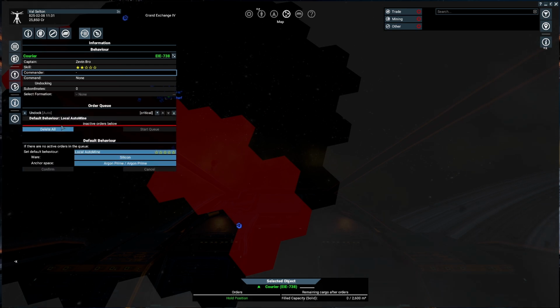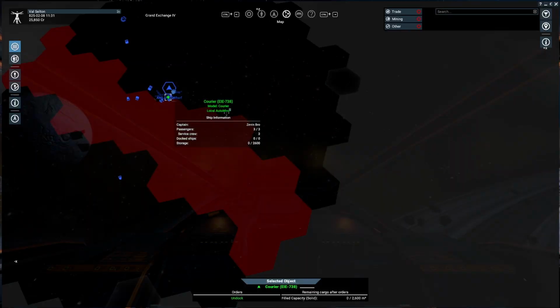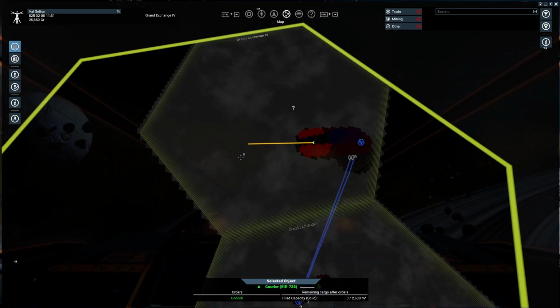As soon as I hit confirm, you see the current thing that it's doing is auto undocking, and then it's going to go local auto mine. Then you are all set. It is practically all set up for you to auto mine.